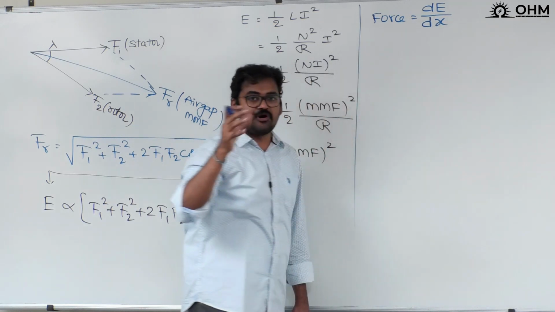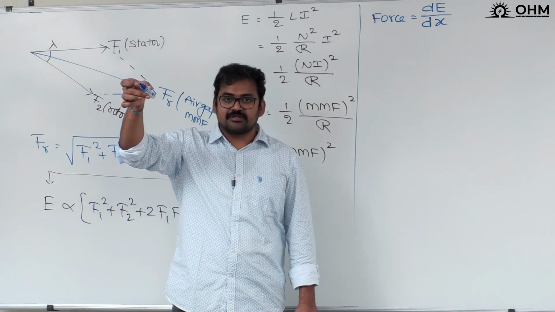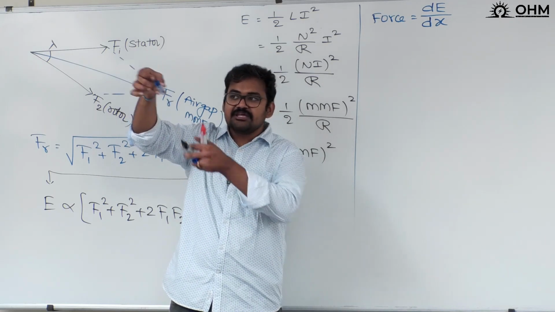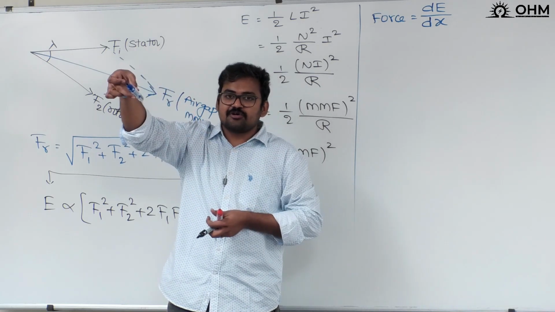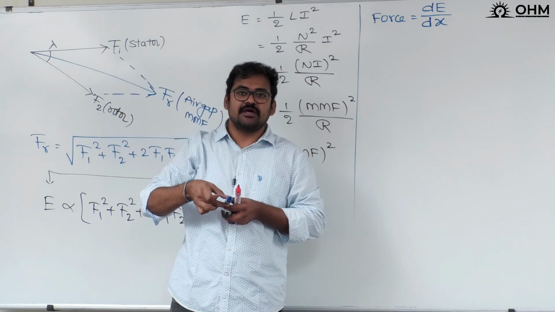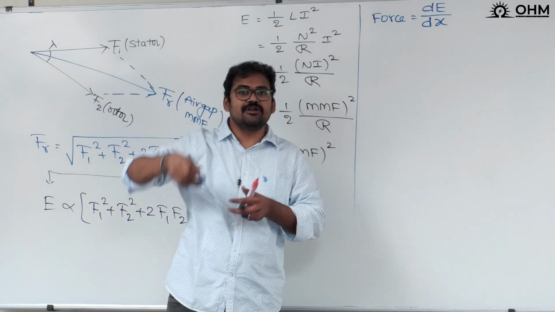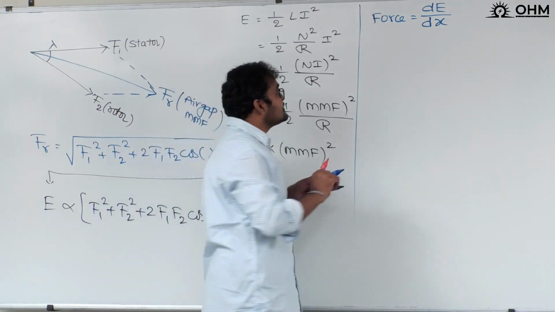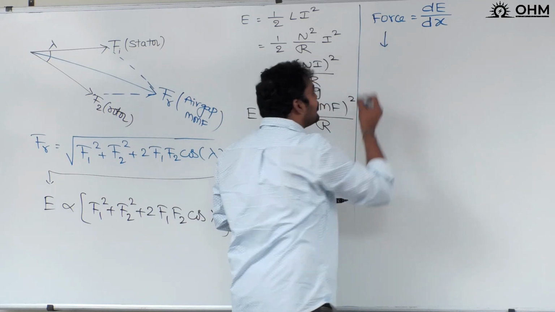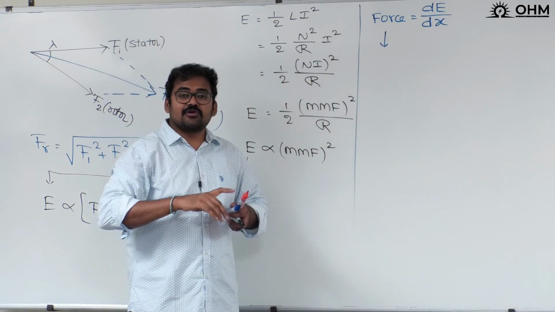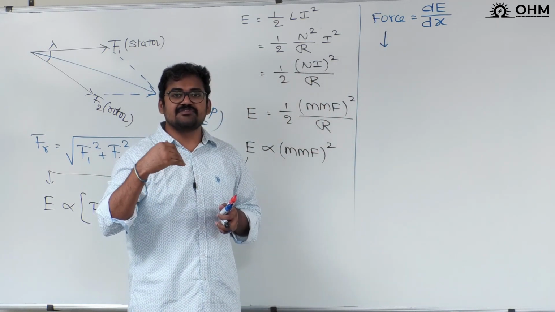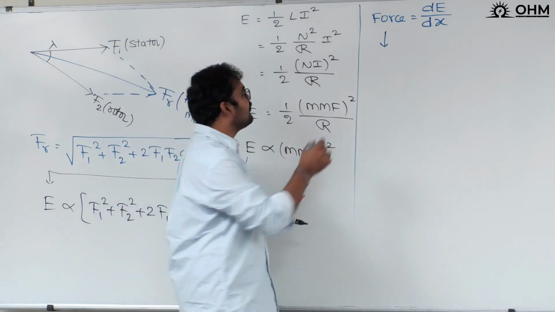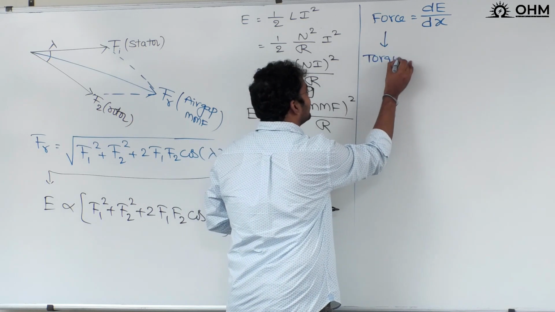dx is the small distance by which the object is moving. There is an object; using the energy you have, you create some force on this object, and therefore the object will move some distance. If you want to move more distance, you need more force, which means you need to spend more energy. Now, the same concept can be applied in our rotating electrical machine also. In rotating electrical machines, our conductors will move in an angular direction. Therefore, force is denoted by torque.